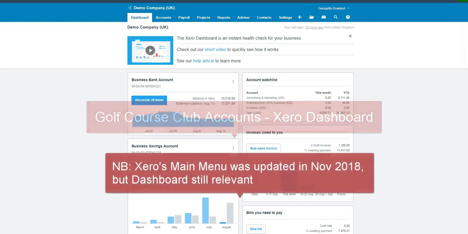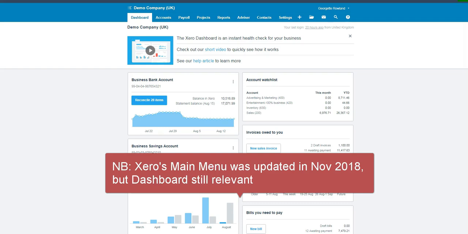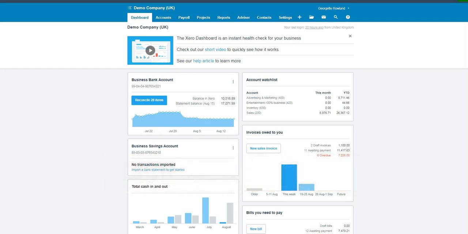You're now in Xero. Before we get into the nitty-gritty, let's take a brief look at the infrastructure of Xero, because if you've been working with a desktop product, Xero is completely different to the setup. Apart from having a menu structure up here, you pretty much do tend to need to know where you want to be. So first things first, we'll take a look at the dashboard.